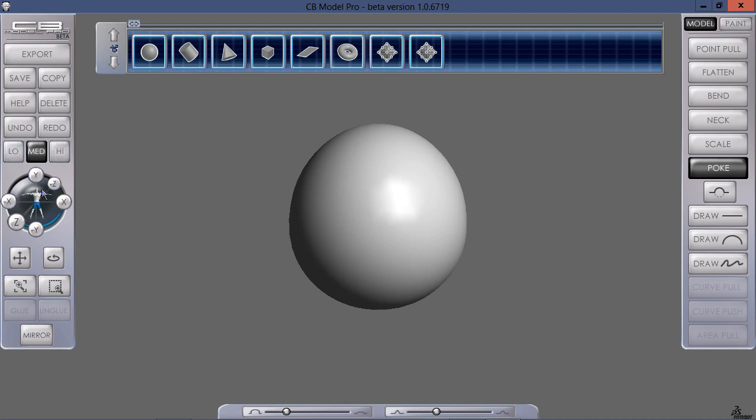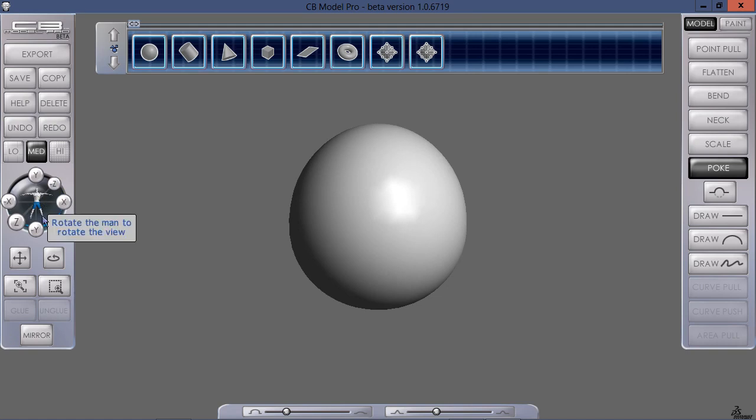Right here under your resolution control, you have the Y, which is of course the top view, Z minus is front, X would be one side, and then you have X minus, Z, and minus Y. Okay, you can also use, if you look on the little icon here to change to those views, you can also use the corresponding keys on the keypad. If I want to go to top view, I'm just going to press Y on the keypad, Z minus, or the minus is a shift, so shift Z will be the front view.